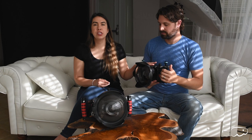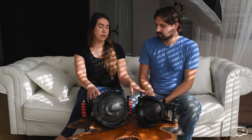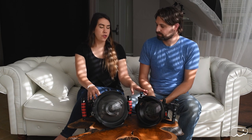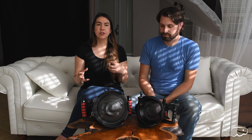Something to note is that Nauticam doesn't make their own strobes. If you want to use non-native strobes — which is what you have to do since they don't have native ones — it's actually fairly easy. I just had to buy an adapter cord and I'm able to use my strobes from my other housing on the Nauticam. That's a nice feature — you can mix and match your gear kit based on your situation. For example, when you're swimming in extreme current, going with the lighter housing would be really beneficial. It's nice to look in your gear bag, figure out where you're going, make a plan, and use the appropriate rig.